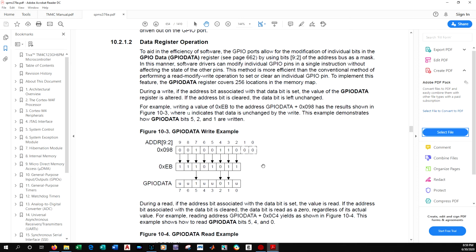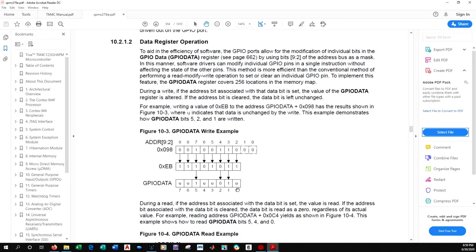if we want to use the data from our LEDs and our two switches, that means for our GPIO data we need bits 0, 1, 2, 3, and 4, because 1, 2, and 3 are LEDs, and 0 and 4 are our switches.